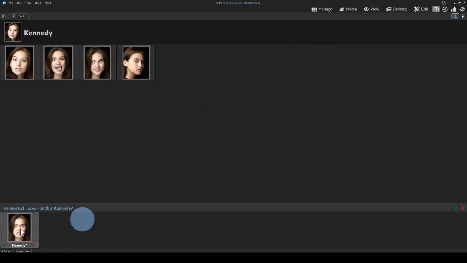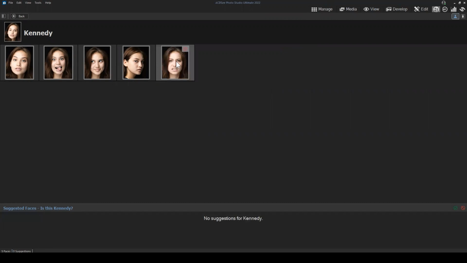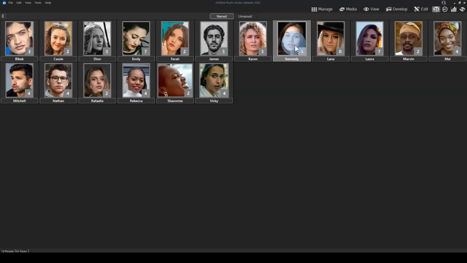You can see that there is an image here in this case, and it is a suggestion of Kennedy's face. So these 4 images are Kennedy, and we can either click confirm all suggestions or the confirm suggestion just down at the bottom left-hand corner here. That indicates that this is Kennedy, and she will be moved from this bottom suggested faces up to the top. So she's added to our listing. And when we go back, we can see that Kennedy has a listing of, or rather a 5 indicated right here. So that 1 that was added from the suggestion is added.